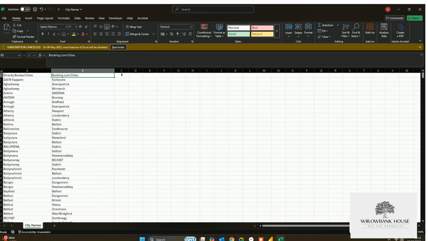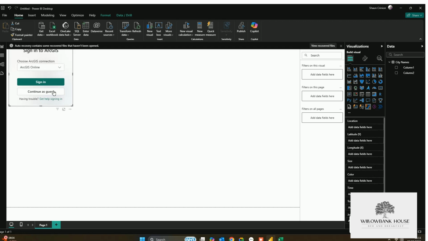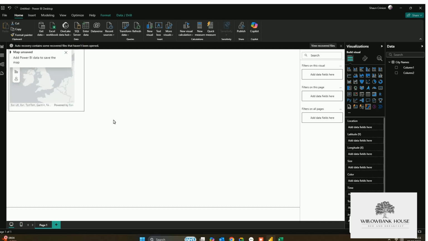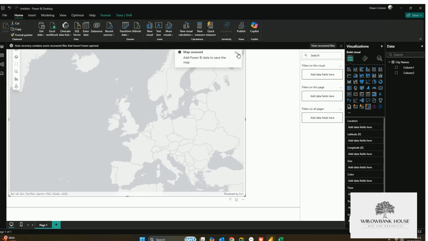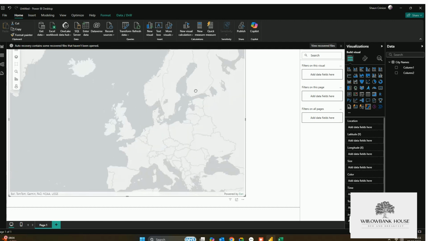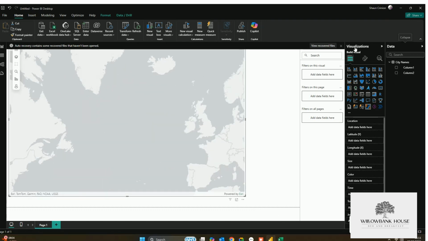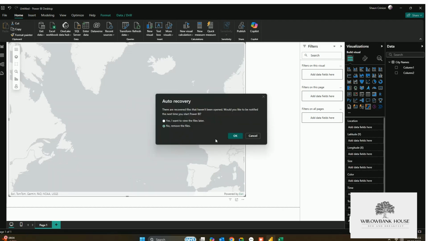That's probably the most time-consuming bit of this project. So as you can see, I've managed to do that already, added the data to an Excel document, imported it into Power BI, and I'm using the available mapping software within Power BI.